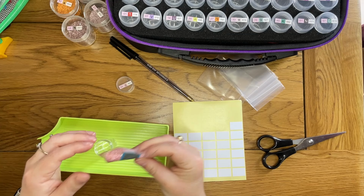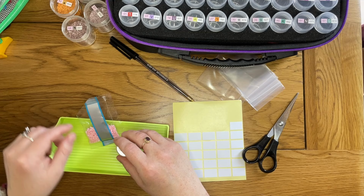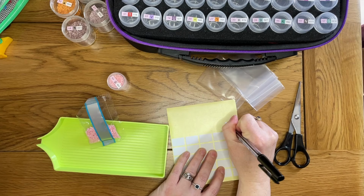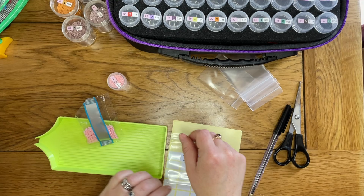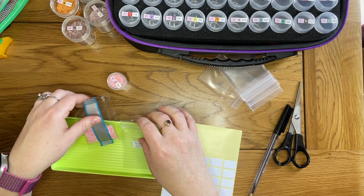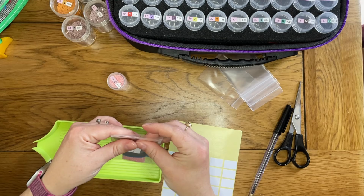One thing that I see a lot of people wondering about, because a lot of companies, Diamond Art Club probably in particular, but a lot of companies really, are going for very complicated, detailed designs. And I personally love those designs, so I often end up buying a lot of the bigger paintings. And I see a lot of people wondering how best to work on them, because particularly if someone's used to just working flat on a painting, they're wondering, you know, how am I going to do this without creasing it, without damaging it? How am I going to reach all the parts? And there's lots of different things you can do.